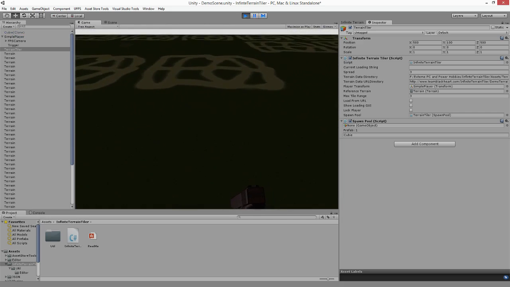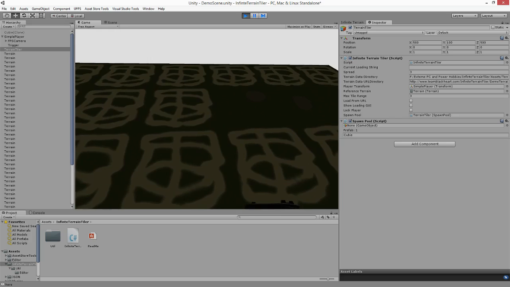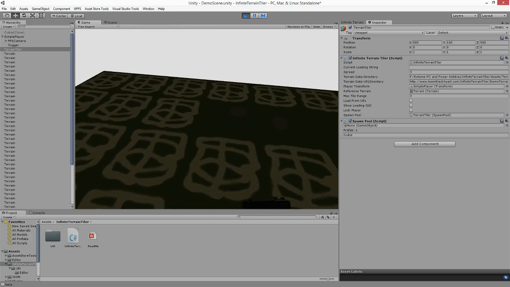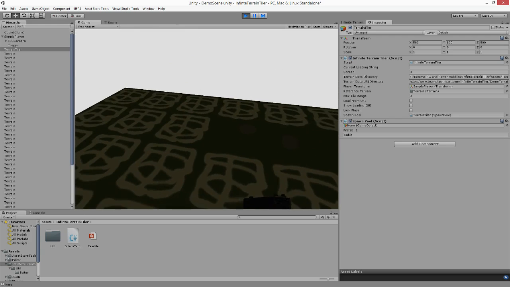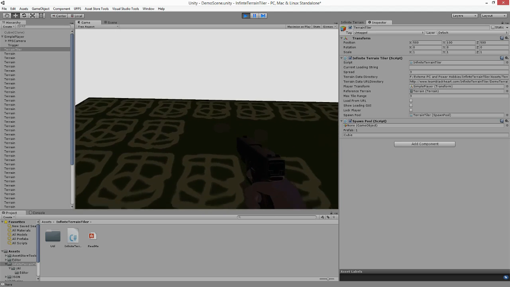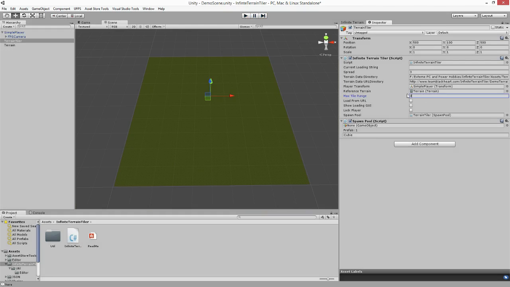So here we go. We have a spread of 3, and I just backed up, that's why I despawned this. So this is with the spread of 3, so you have about 7 tiles wide on each side. So you can get a good feel, like for a flying game, this would be perfect. So the next thing I'll show you is we'll turn it up a little bit, and maybe let's be bold and go to 9. I think for a flying game that would probably be ideal.